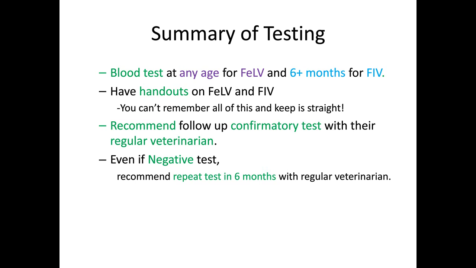You can't remember all this stuff. We personally adopt out FeLV and FIV positive kittens, and we recommend follow-up with a confirmatory test with their regular veterinarian. And even if it's a negative test, we recommend that they repeat the test in 6 months with their veterinarian so that they know for sure, and they have it on file there as well.